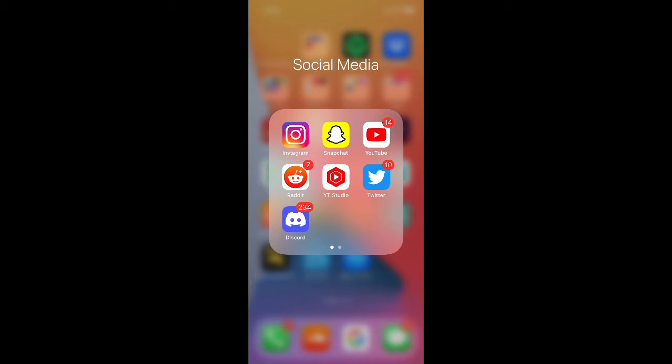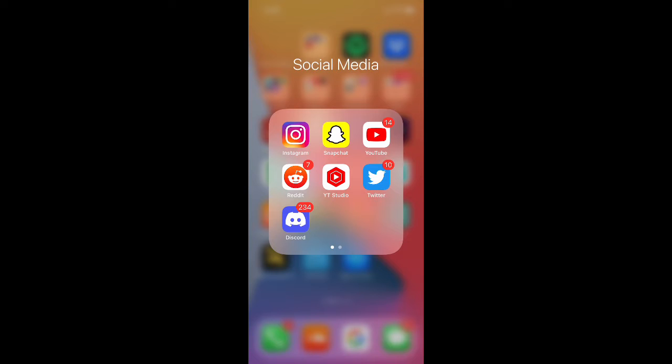Today I'm going to be showing you how to create your very own community on Reddit. Now, there's a bunch of different things that you could do inside of your community, and this isn't necessarily a tutorial on how to do that as far as setting it up and making sure that it runs successfully. This is just a simple tutorial on how to create a community because it is a little confusing for some people, especially when starting out right on the app.